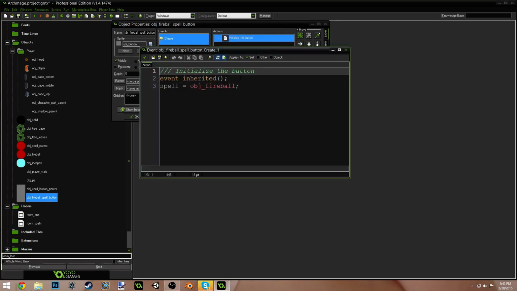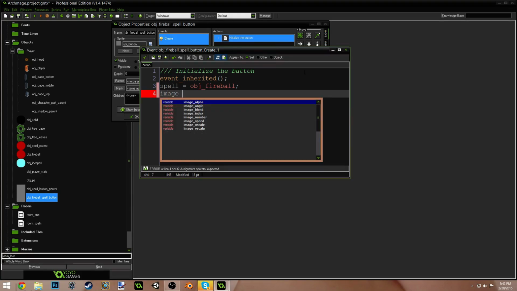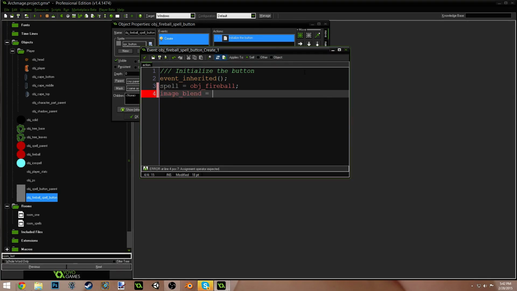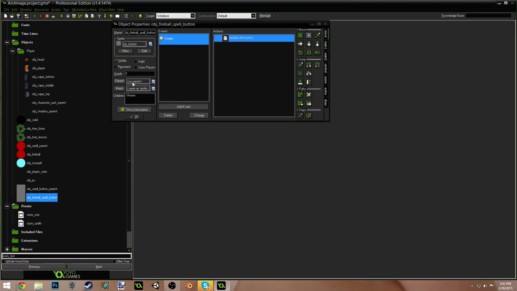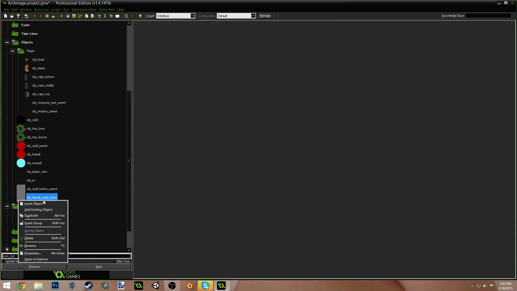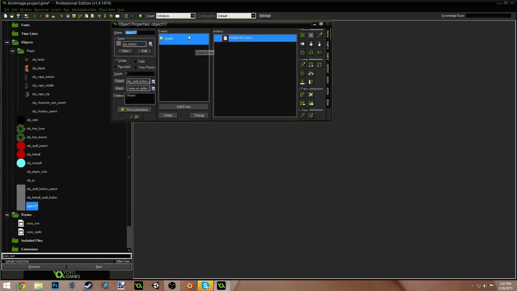In our fireball spell here, I'm going to do image, just for testing, blend equals c_red. And make sure that this inherits from the spell parent. Now I'm going to duplicate it, and we're going to call this object ice spell button.